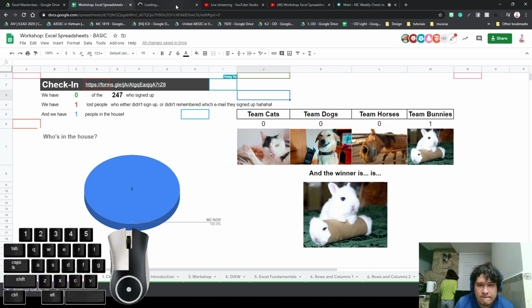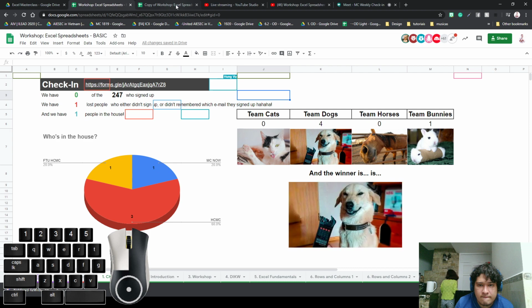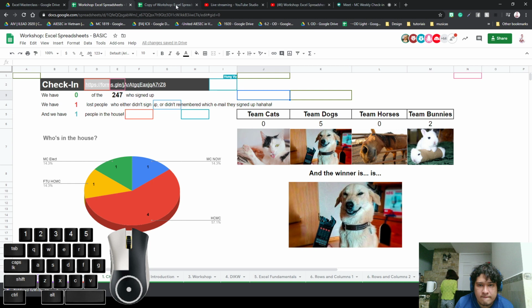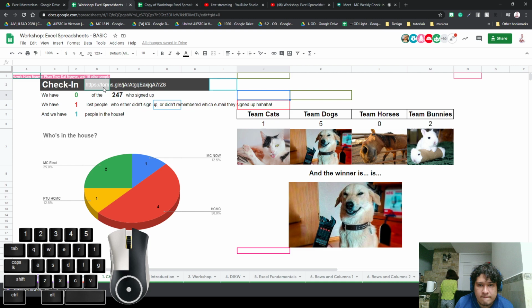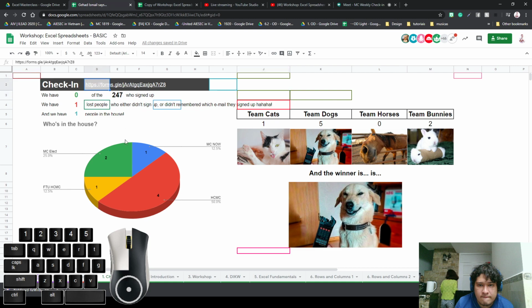Good. So as I was explaining, it's better if you just look at the live stream. Focus on looking at the live stream. I will tell you when you need to open the spreadsheet. Oh my God, people started answering. And yes, that's the first thing. Let's make a check-in. People already started doing it. So you can click on the link here, and you can do your check-in.